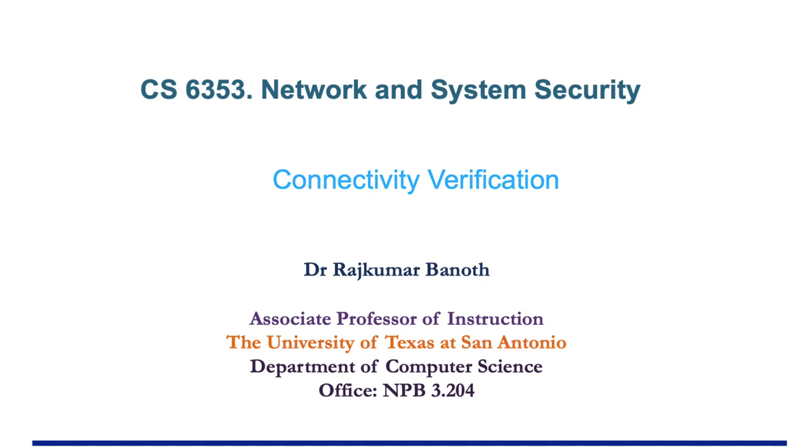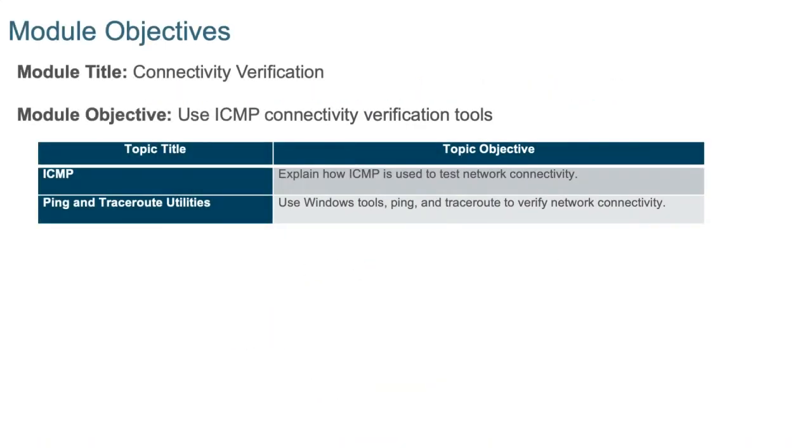For that, connectivity checking will be required. In this connectivity checking, for connectivity verification of any two hosts, or any client and server communication, it is required to verify the connectivity by using a special protocol which is available as a predefined protocol in the TCP/IP suite. That is ICMP, Internet Control Message Protocol, the connectivity verification tool.